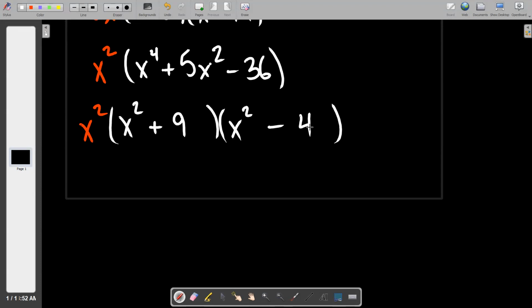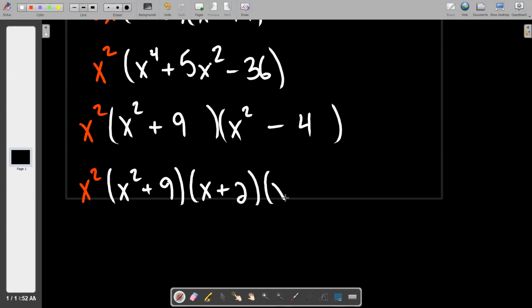And then this is one that requires an additional step, right? You guys all see the difference of squares at the end? Right. So we're going to always leave the GCF in front. It just sticks there. The x squared plus 9 is a dead factor. And then this is x plus 2, x minus 2. So that's just what I'll underline for you here in yellow. Remember, that's called the difference of squares. And you're going to see those pop up quite a bit tomorrow. They just show up when they want to.